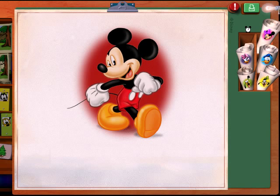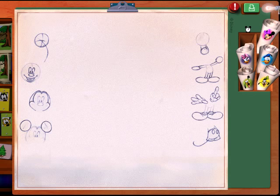Wouldn't it be fun to learn how to draw Mickey? Click on one of the steps to learn how to draw Mickey.